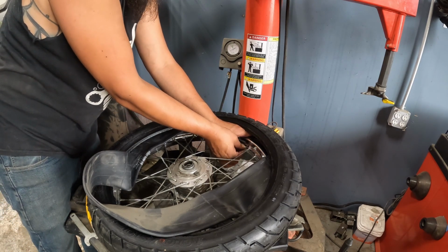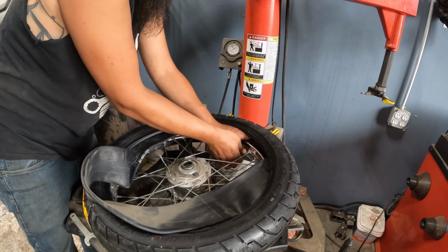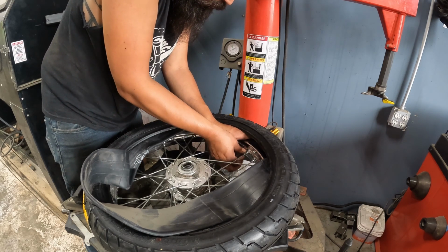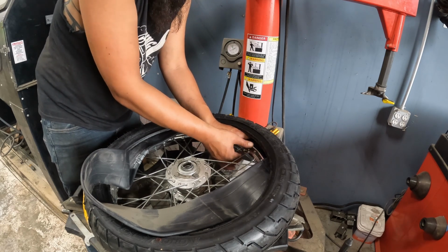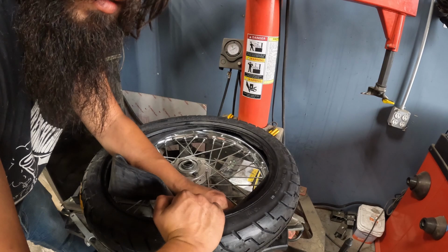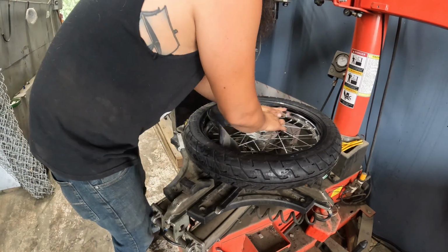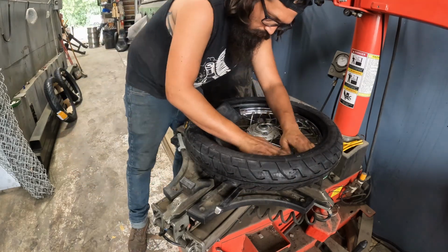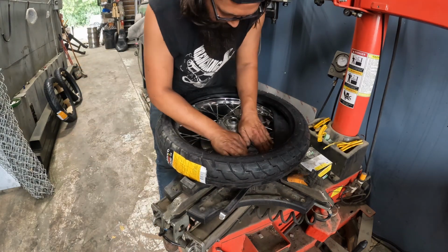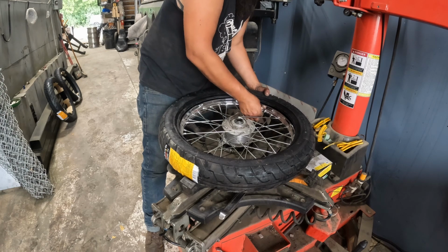Especially when you're running bigger tires on a small rim like this, it definitely makes it a little more complicated to get your hands in there, but once I get this nut on, it'll kind of keep it in place, and then we can shift and adjust as needed. Doesn't have to be all the way tight yet because we're going to tweak and move this around quite a bit. But now I get to pack the wheel in around the rim. Snug this up a little bit.